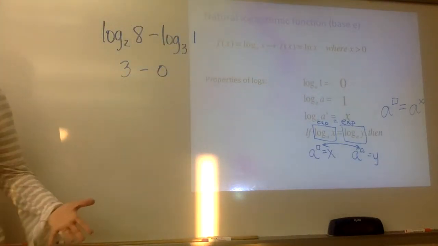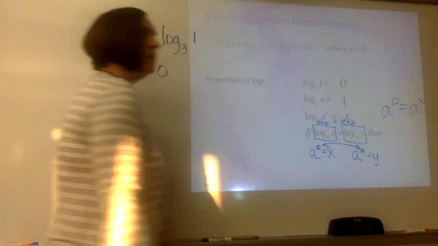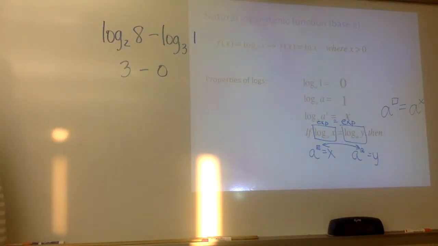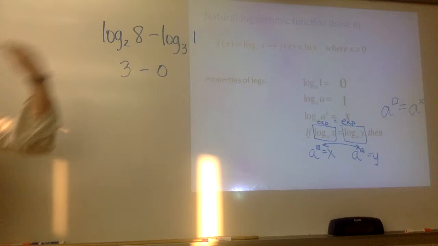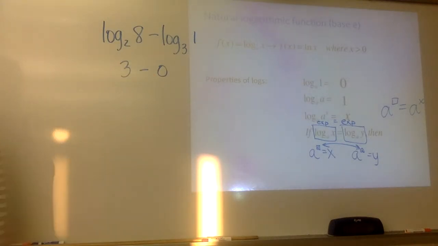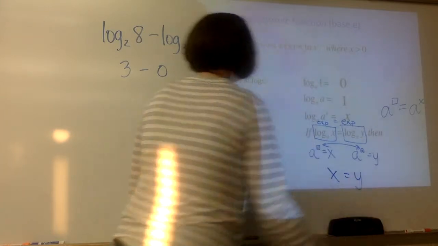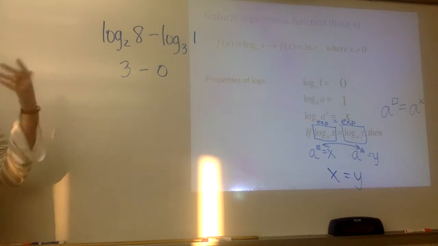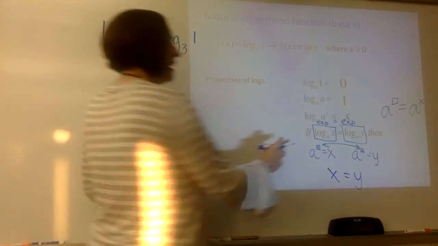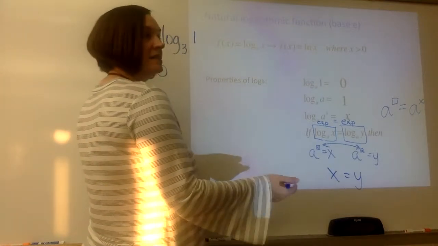So that means if they're equal, we could substitute anything in. Like if I say 2 is equal to 2, what do we know about the value of x and y then? What's always going to be true about x and y? If that relationship is true, that the exponents are always the same, what's the concluding relationship between x and y? Wouldn't x always equal y? If the powers are the same, you're always going to take a to the same power in both of them. That's the relationship. So if log base a of x is equal to log base a of y, then x equals y.